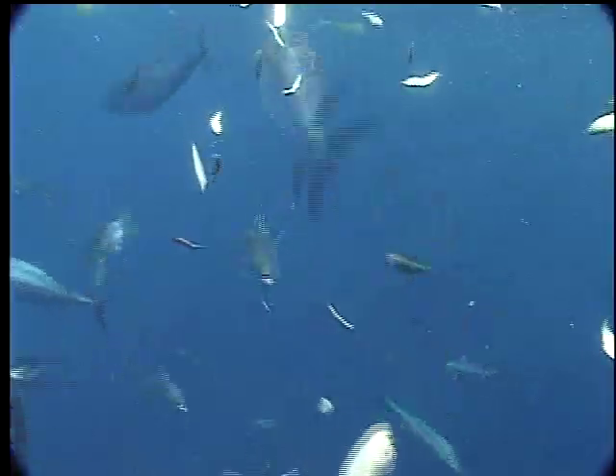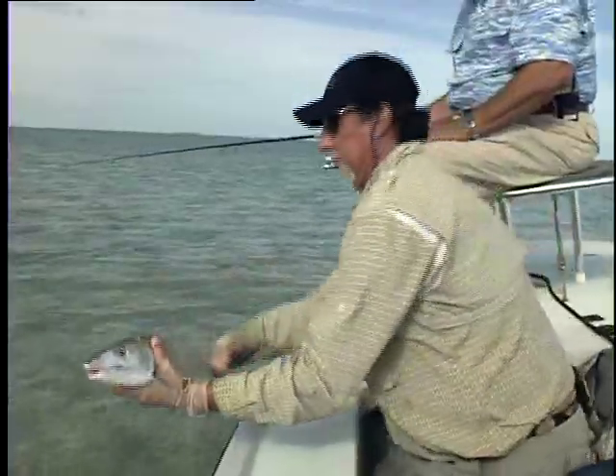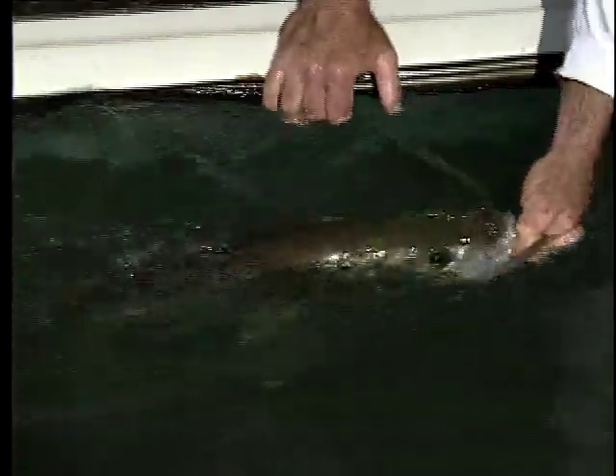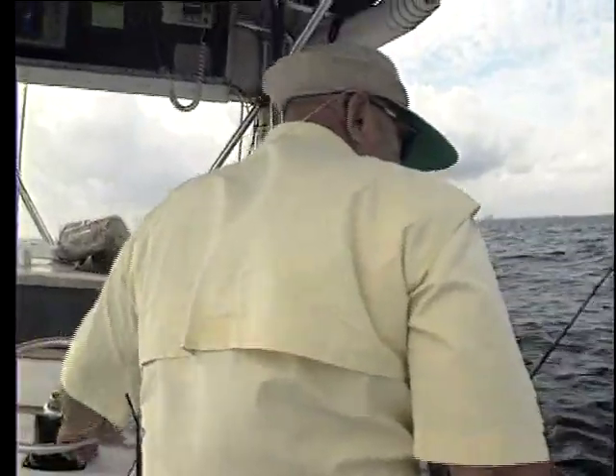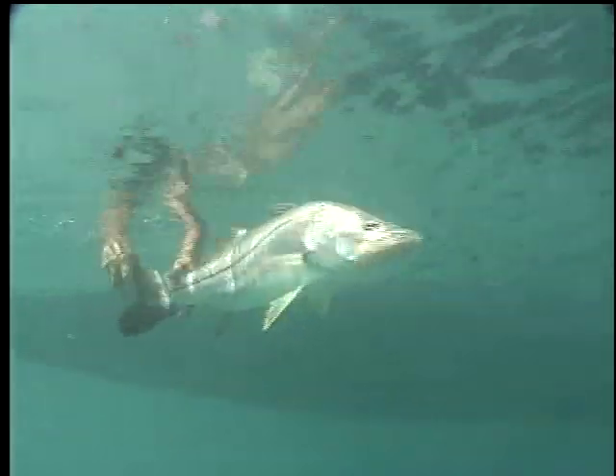If you remove any of the tunas, bonitas, mackerels, and any fish taken out of deep water, the fish should be pushed back into the water head first and forcefully to provide a rush of water over the gills. With other species, place them back in the water gently and hold them alongside the boat. If there are strong tidal currents or if you are in a river where there is a flow of water, simply hold the fish so that it faces into the current and water moves across its gills. It should revive quickly. You can also start the boat engine and move forward slowly to create the same effect. When there isn't enough water flow, work the fish in a figure-eight pattern or in a lazy S so water is forced across its gills. The key is to keep moving the fish forward rather than forward and then backward — moving a fish backward does not allow water to flow over the gills. You'll feel when a fish regains its strength and is ready to swim off; simply open your hands and watch it swim away.